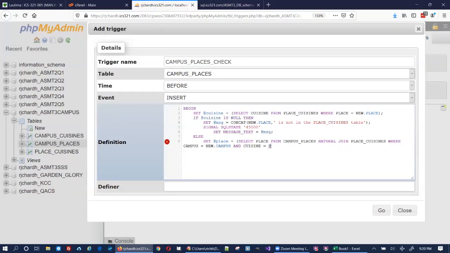So that's this variable. Okay, so select the place. Okay, so first, natural join campus places with place cuisines, where the campus is equal to the new campus and the cuisine is equal to the new cuisine.